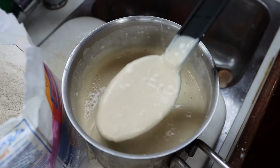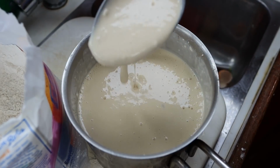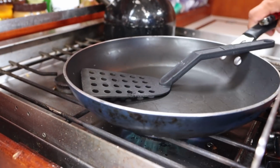It ended up a little clumpy, so there's probably a better way to get all the clumps out. If you have a better way, please let me know. So this is almost right. This is about right. These are gonna be a little thick, but I don't really care.